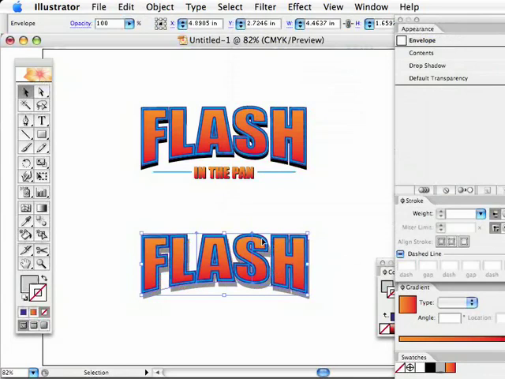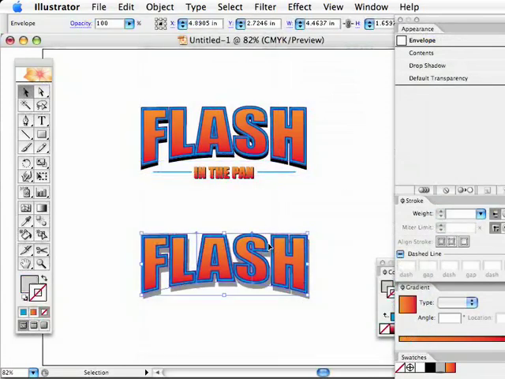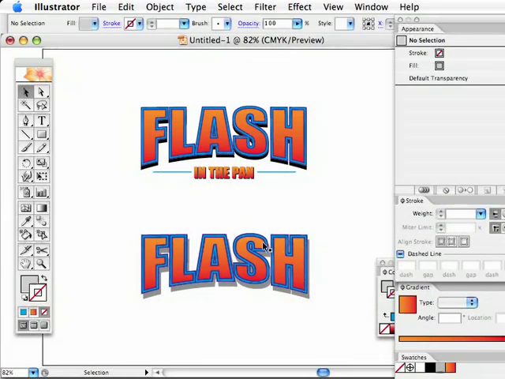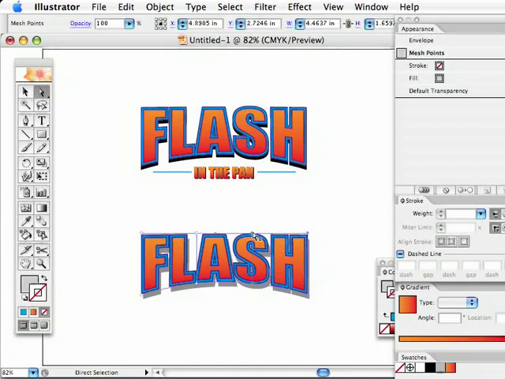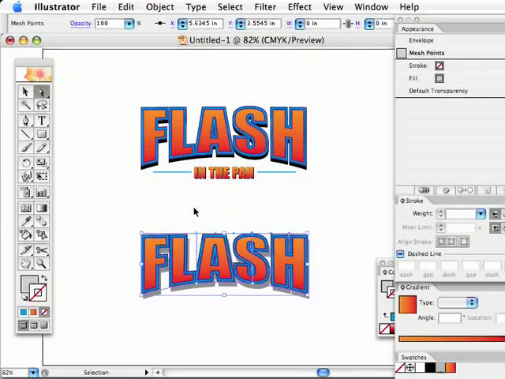The way to edit it is to select it with the selection tool, go Object, Envelope Distort, and Edit Contents. Because there's 2 things here. There's the envelope, or the container that we just created by warping it, and there's the text inside. Watch this. I'm not going to edit the text right away. I'm going to take the direct selection tool and watch this. I can grab the different handles and nodes on the word and reshape it the way I want. Isn't that gorgeous? And it's all editable.